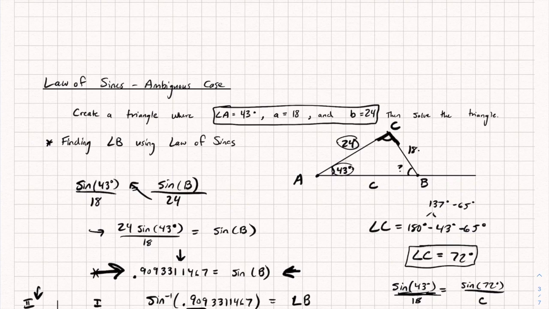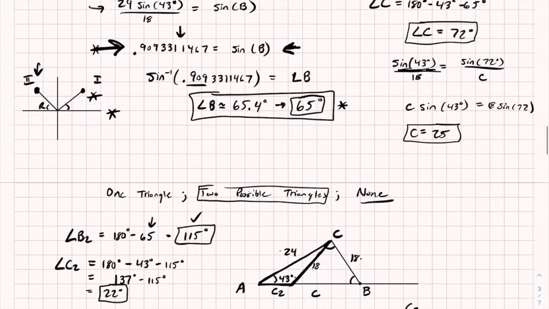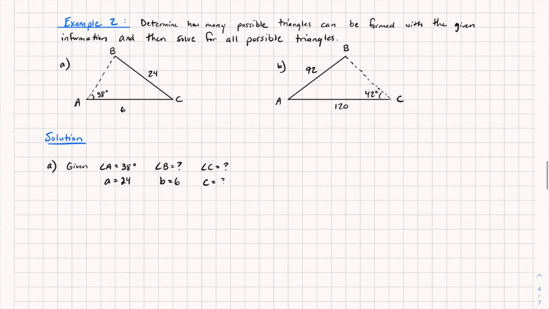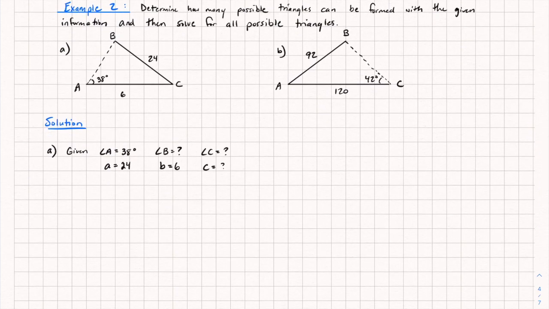This acts like it's on a hinge, where I just need to see where the door is going to hit the ground. And the door can hit the ground here, and it can also hit the ground here. If you think about it like an equilateral triangle, that's how that can work. All right, and I've got another example here to help illustrate this ambiguous case, and there are some practice problems to go along with this.